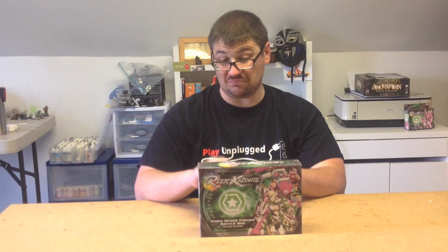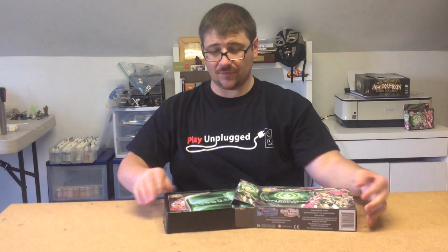And one of the neat things about these is, according to the contents we're going to take a look inside, you kind of get everything you need to play some pretty deep games without having to expand too much farther beyond this battle box. Now, this faction starter retails for $49.95, and considering what is supposed to be in the contents, I have a feeling it's going to be kind of an amazing deal. So, let's pop this sucker open.